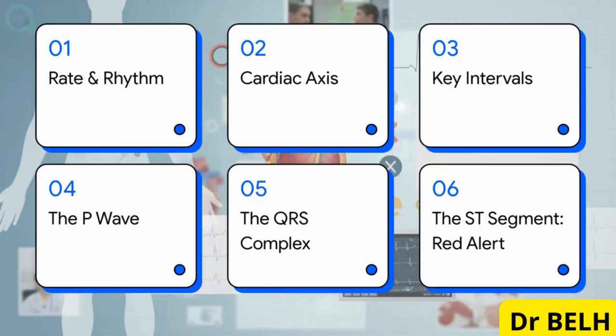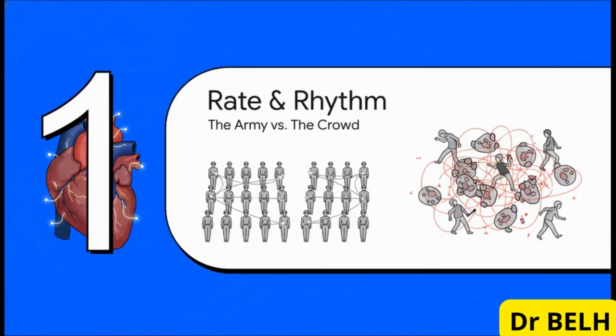I want you to think of this method like a pilot's pre-flight checklist. You'd want your pilot to check every single item before takeoff, wouldn't you? Of course! We do the same thing here. We follow this order every time because a system is the only way to guarantee you see everything. It stops you from jumping to the big, scary thing on the screen and missing something more subtle, but just as deadly. All right, first things first, we have to check the absolute basics.